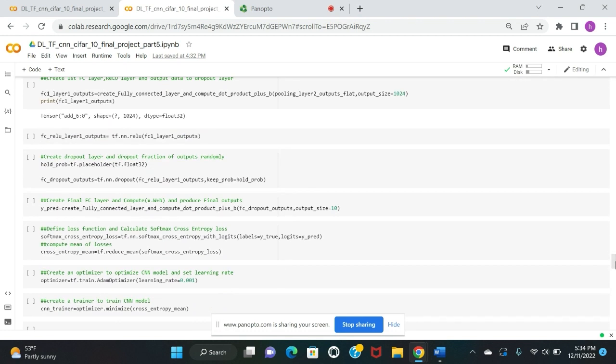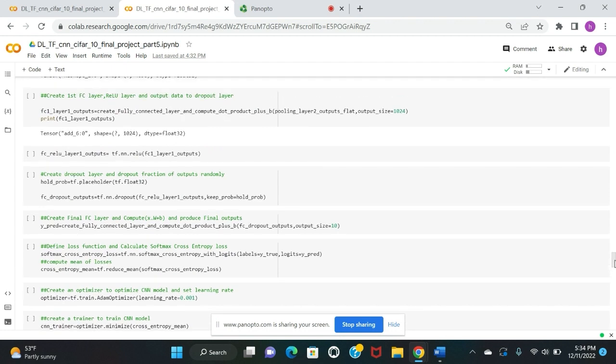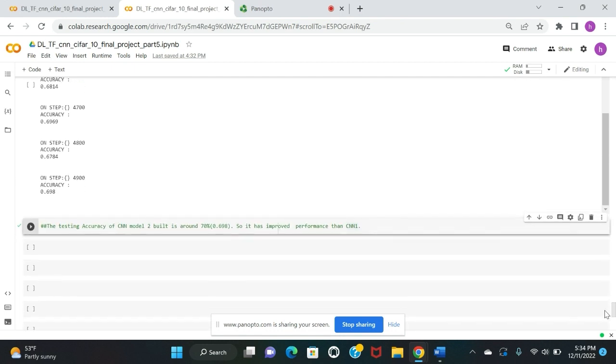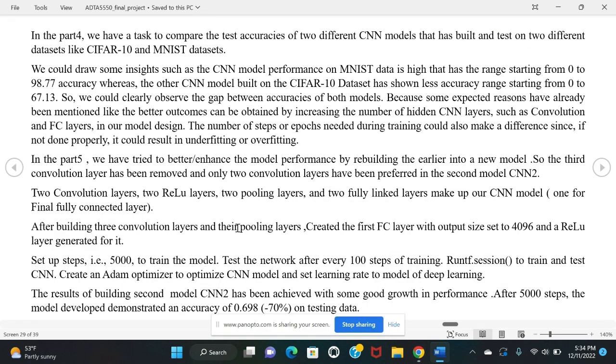As usual, this technique has worked for me on this data, that I'm very happy about. I could see a 3% increase in the accuracy. That's a good improvement, rather than no improvement. So let's come back to our document. We are here in part 5. We have set up the steps and all the stuff that I've been saying repetitively, and we have got an accuracy of around 70% on this part 5, by altering the part 3 CNN model.